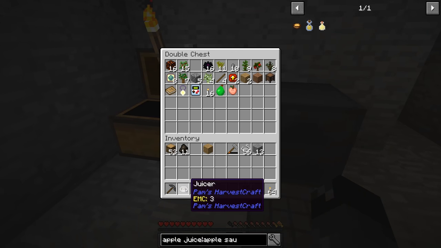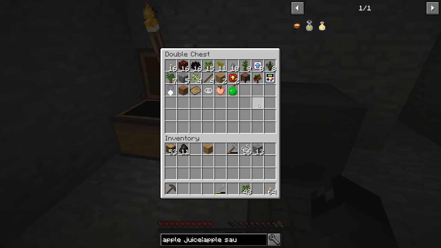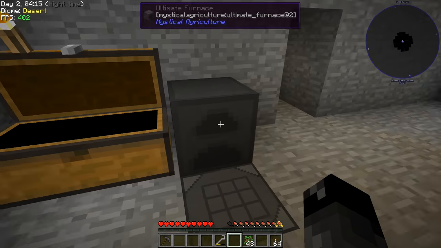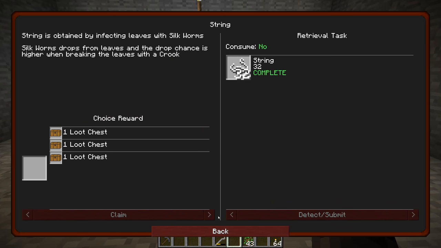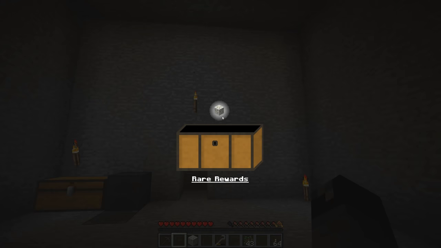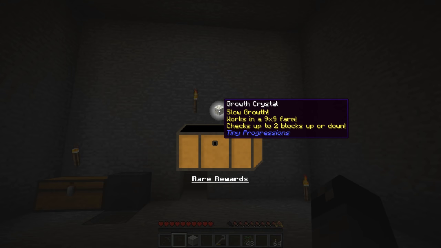Okay, so we got ourselves a little bit of food. Really, I'm going to have to chop down some more trees in order to get some more apples so we can have more food. I was really expecting that apple tree to grow a little bit faster than that, but it doesn't seem like the twerking mod wants to work on it for some reason. Anyway, let's take the reward from our string. We'll do chop loot chest, pop it: growth crystal, slow growth, works on a 9x9 farm, checks up to 2 blocks up or down, rare rewards.